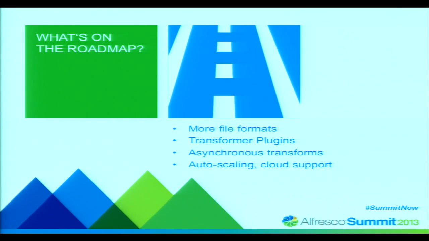So what's on the roadmap? Well, we've got quite a lot of file formats that we want to support, so there's more stuff coming here. Visio is one of the things that's often requested. We've got some requests for MS Project, things like that. So we keep on adding transformers.